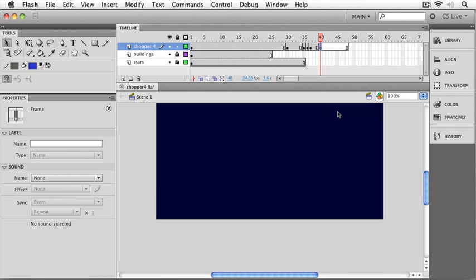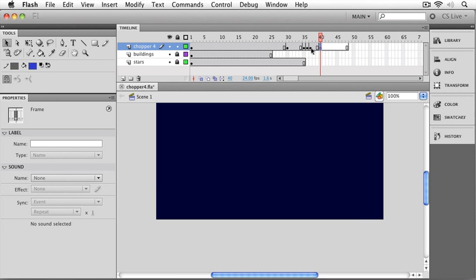Choosing blank keyframe, you get exactly what you think you might get. We get a brand new keyframe, which is a dot, but it's a hollow dot instead of a filled one. And what that indicates is it has no artwork in it. And you can see that our helicopter's disappeared. When you create keyframes, you have an option of just putting whatever artwork you want in there. And a blank keyframe is a great way to either make room for new artwork or make something disappear from the screen, as it did here.